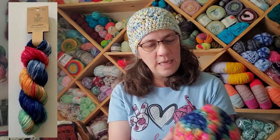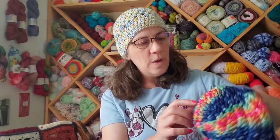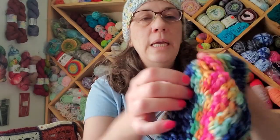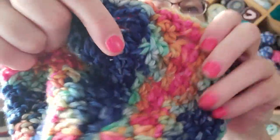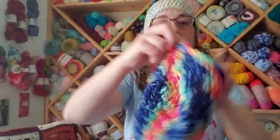But you can. So what I did, I think on this one, as I was coming around, let's see, how many did I do? 1, 2. I did 2 rows of the half double, and then you can't really see it, which is a good thing. I enjoy that you can't really see it. So what I did was I'm doing half doubles, and then for the last 2 I do single crochet so that I'm small, and then I do a chain 1 and a half double in the next one, so now I'm taller again. Now when you come back around to that half double, you're going to slip stitch into it and chain 1 to the next row so that you can put these on evens, and then you're on an even to finish the hat.